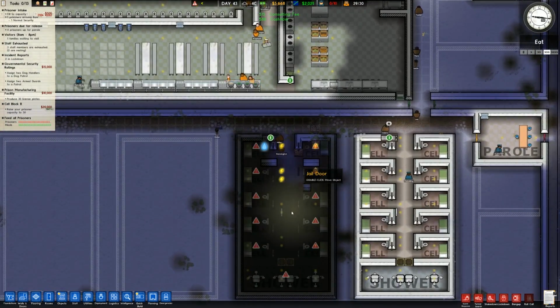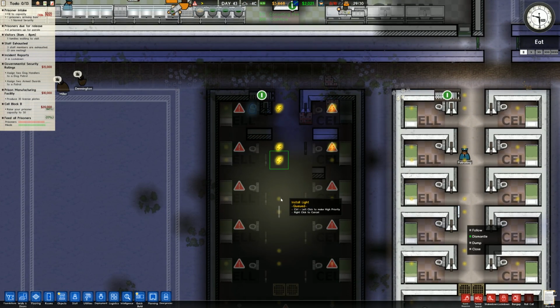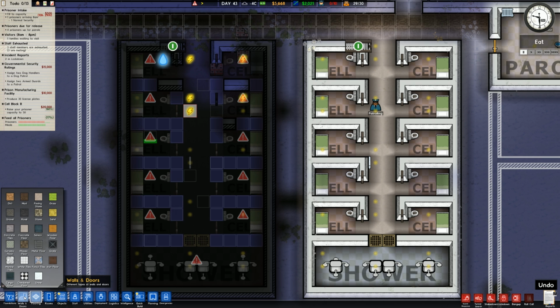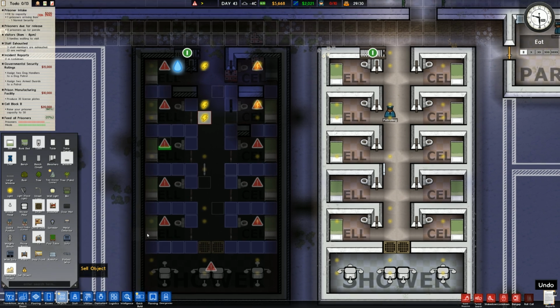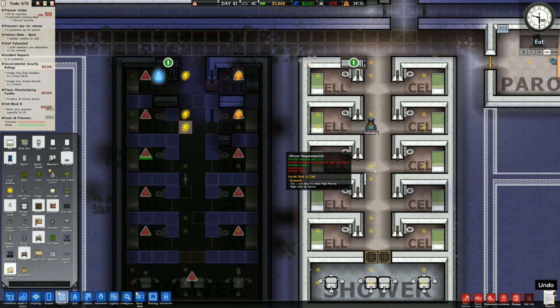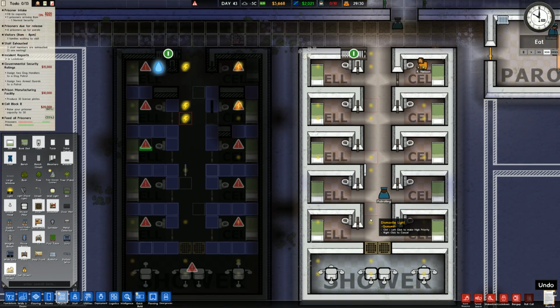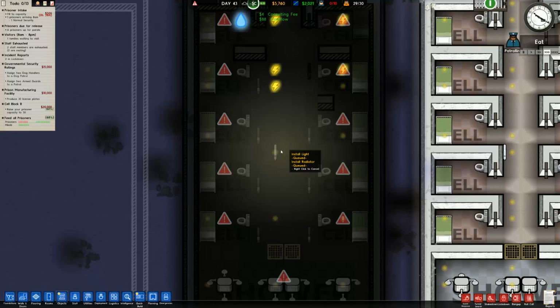So this is going to go in. Obviously, we've got double lights in there. So what I'm going to do is dismantle some of these, because we just don't need it. So let me go over to, where is it? Objects, and dismantle, and I want to dismantle any double lights. So there's a double light in there, and there. Get rid of all those lights. We will obviously cancel them.